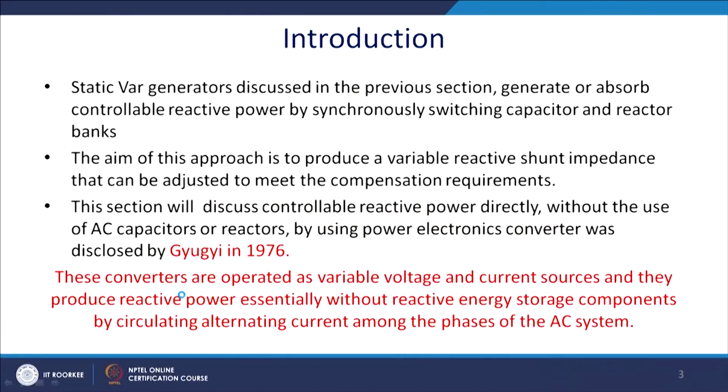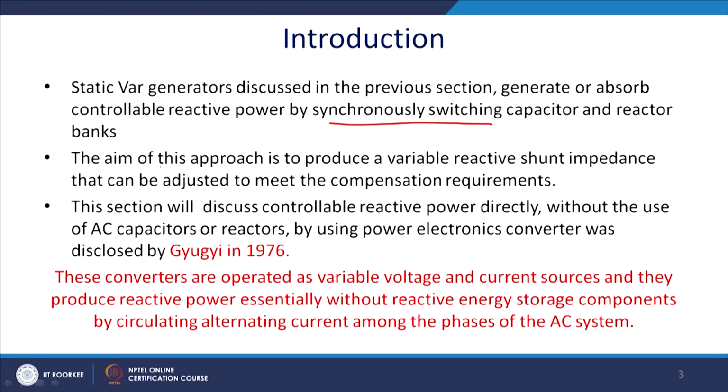Now, static Var generation. As discussed in the previous sections, the SVC generates or absorbs controllable reactive power by synchronously switching the capacitor and reactor banks. This is the principle of operation of the SVC. But here the aim of this approach is to produce a variable reactive shunt impedance that can be adjusted to meet the compensation requirement.